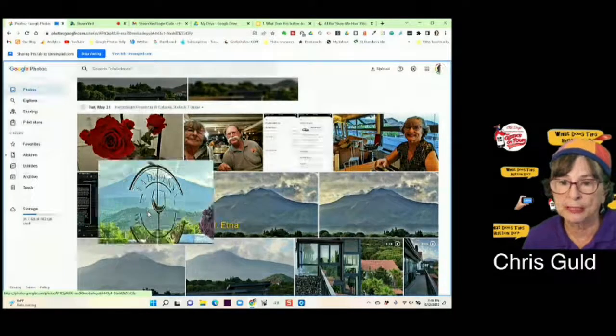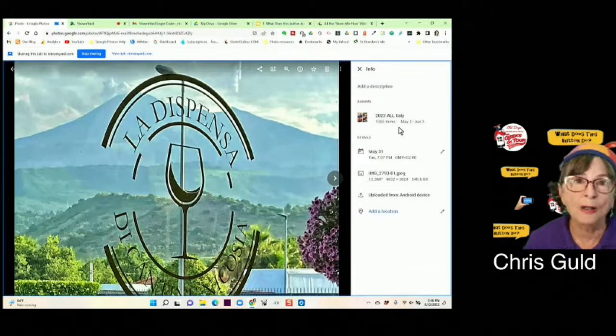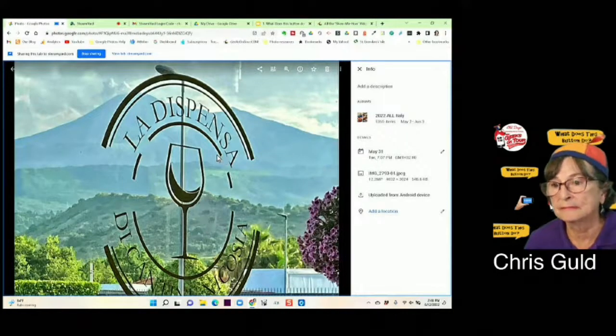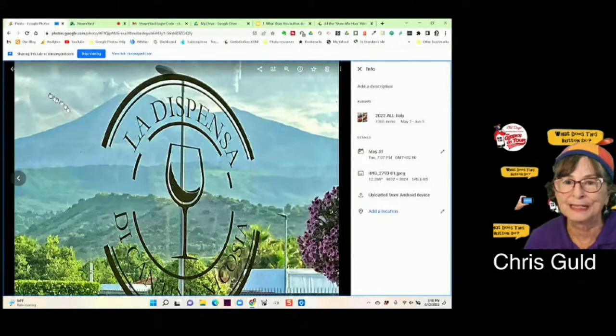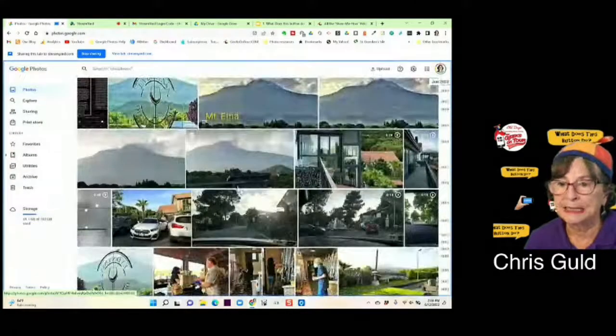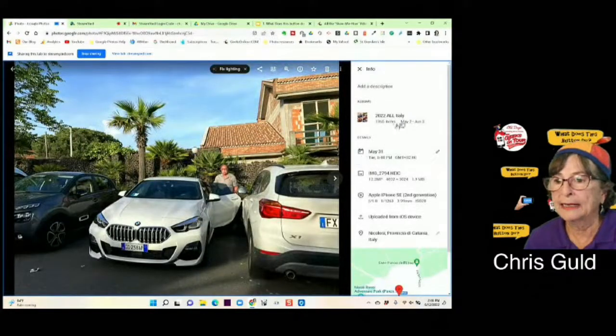So I will click on this photo and it tells me that it is in the 2022 All Italy album, but it's not in the Italy 2022 Trip album. The Trip album, yeah.